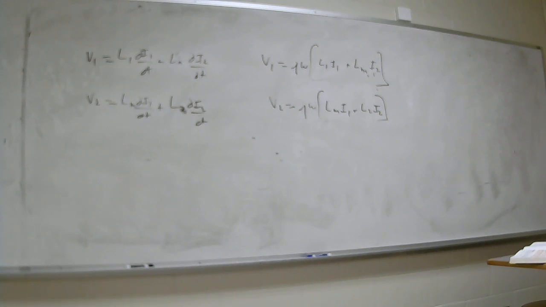With transformers, the coupling coefficient becomes 1, and I don't want to go there. They're very efficient at coupling power from the first to the second circuit. And really the mutual inductance is equal to the square root of L1 and L2 for a strongly coupled circuit. But I don't want to go there. I'm just showing you what it means.